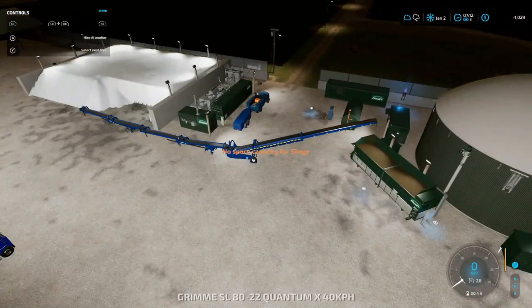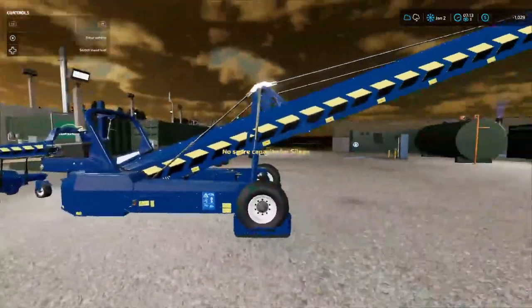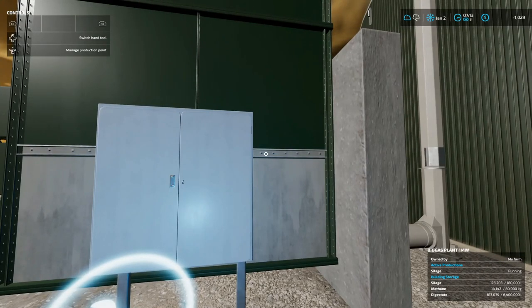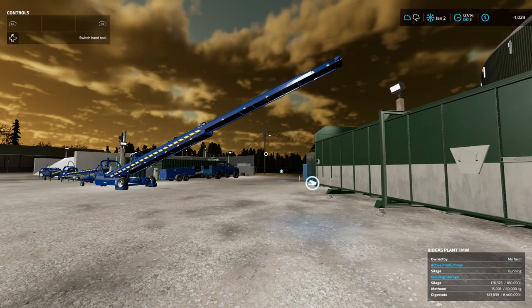It's still. No space capacity for silage, okay? Yeah, I forgot this belt runs faster than this thing can process. Still showing silage going in. Methane's at 13, which that will sell. We just gotta keep an eye on our stuff up there. Okay, I will be back in a little bit, folks, when it gets a little bit lighter.